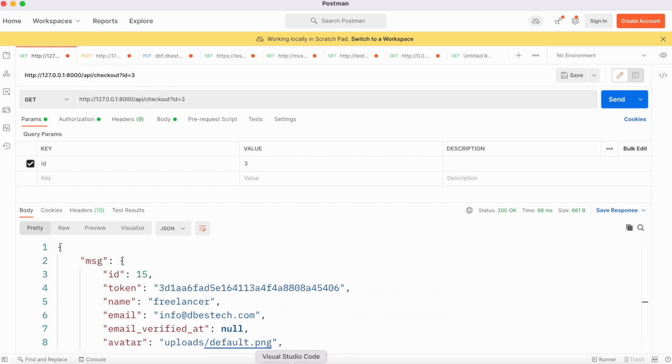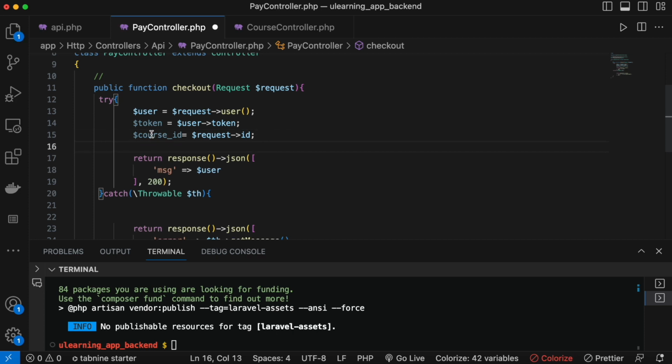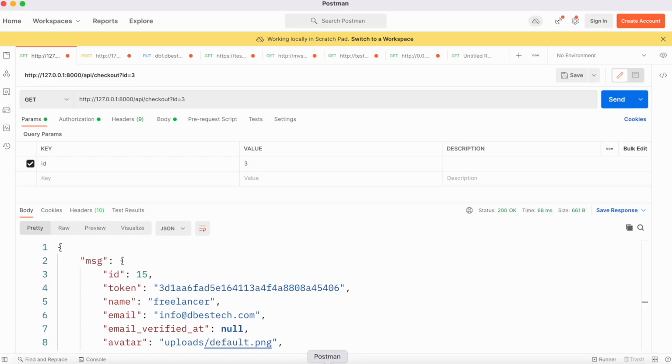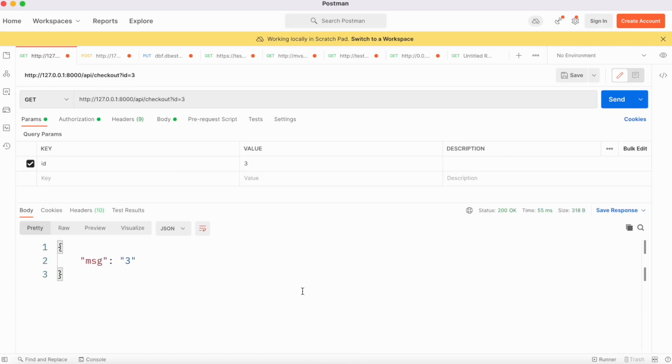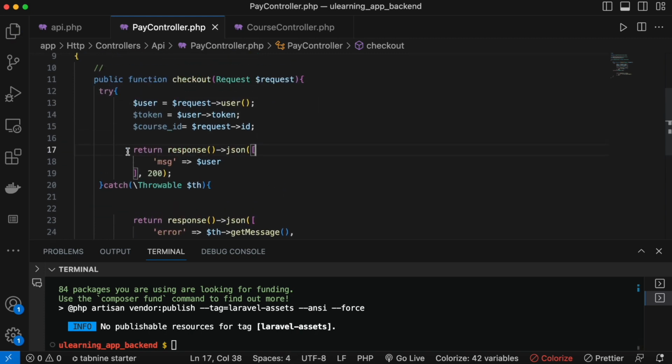But actually we're able to grab this. Instead of returning like this, you can also just return a course ID, the one that's being passed from the front end, and as you can see, it's available. It's beautiful. This is a good way to debug, because a lot of times it might be difficult to debug the backend, but if you follow this approach, it's very easy.